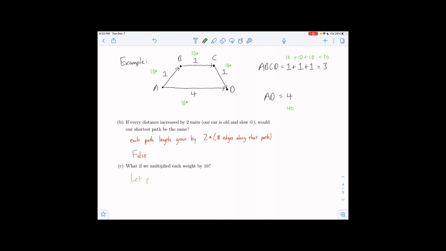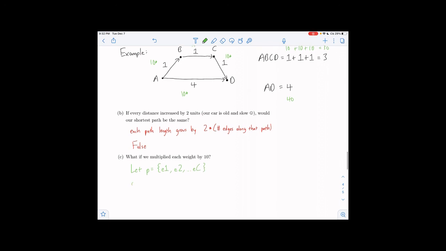Let's define P to be an arbitrary path consisting of edges E1, E2, all the way up to some EC. So the original length of this path can be thought of as the weight of edge 1 plus the weight of edge 2 all the way up to the weight of the last edge.